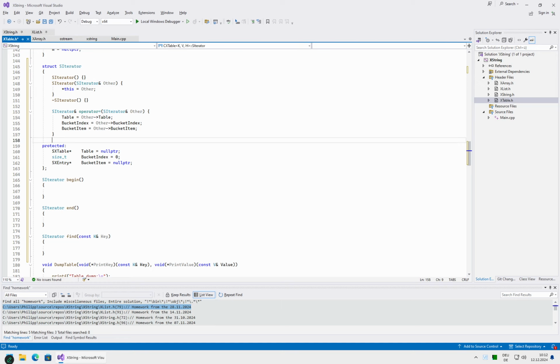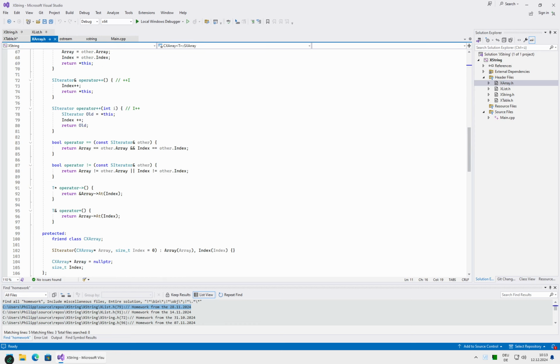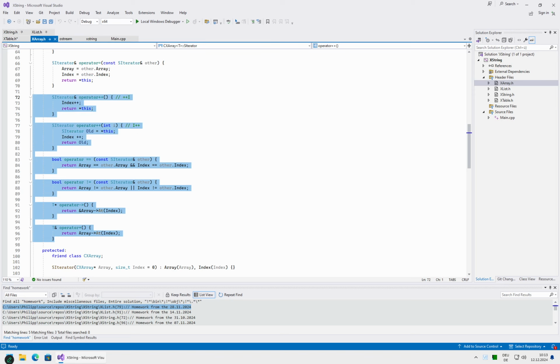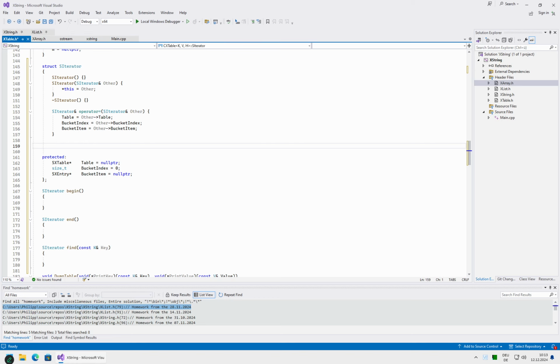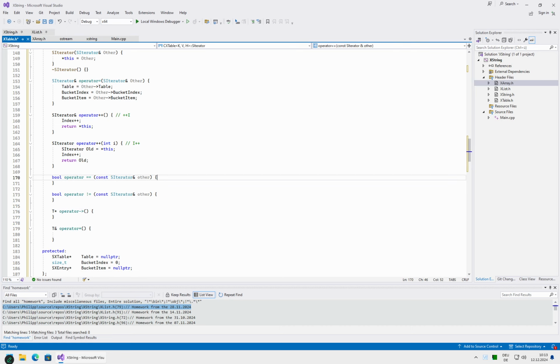Then of course we need the plus plus operator. Actually we could just copy it from our array implementation, just so that we don't forget anything. But we will of course delete the contents so that we have to redo everything.